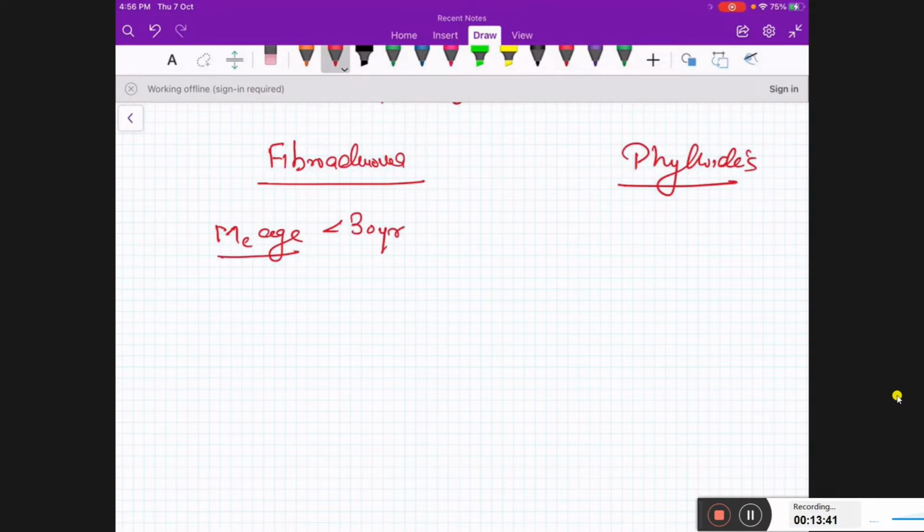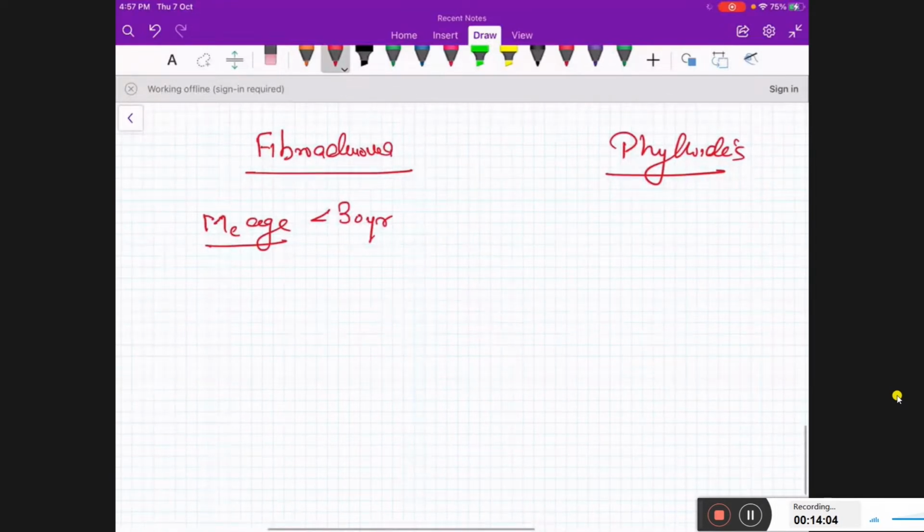But it doesn't mean, see, always is always wrong, never is never right. So it is most common. It doesn't mean all females, if they develop a lump, it is always a carcinoma. It is just that the chances of having a carcinoma will be very high if a female develops a lump after 30 years of age.